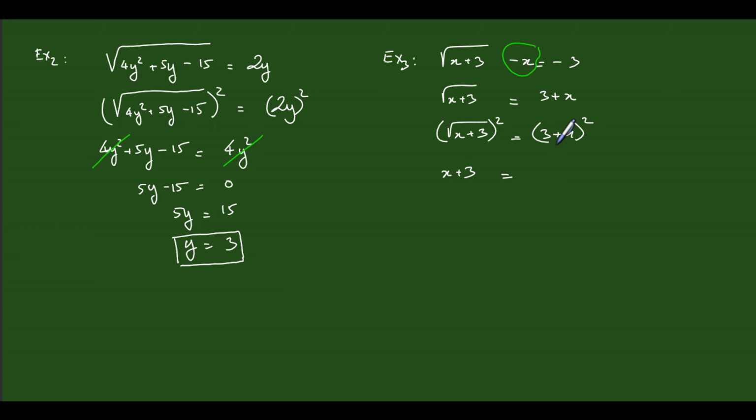The square of the sum. So (a + b) squared is a squared plus 2ab plus b squared. Let me remind you the formula. So over here, (a + b) squared is a squared plus 2ab plus b squared. So I use this formula to get this.